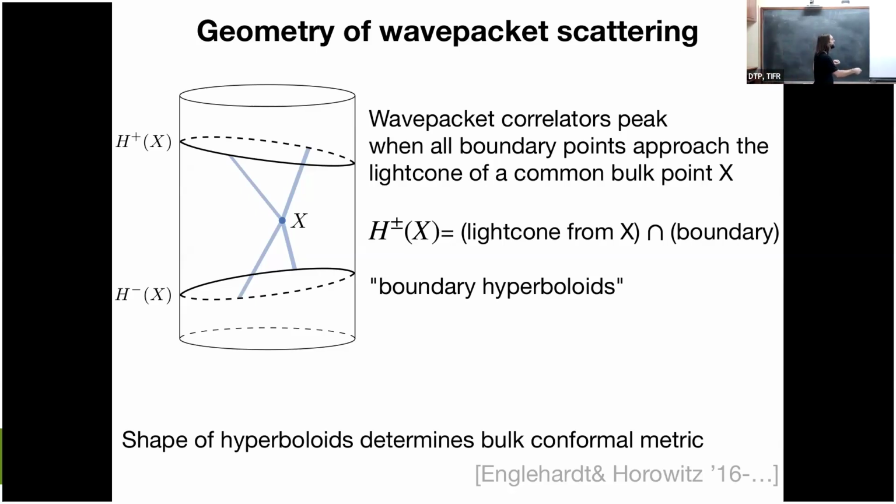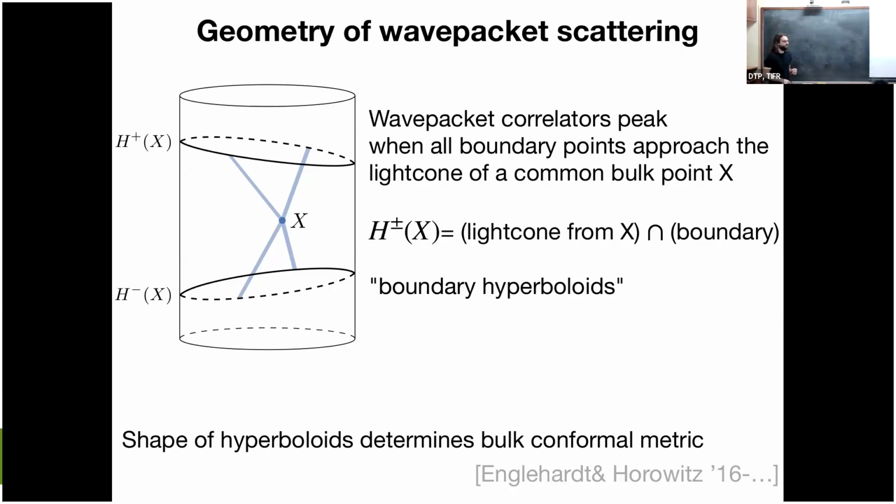So yeah, it's been known, with nice work showing, that just from the shape, if you know the family of these, so you scan over the bulk point, you get the family of the hyperboloids, and there's an algorithm that I'll review later fully that tells you how to extract the bulk conformal metric from this data. So you know this family of curves. Sorry, family of what curves? If you know the family of these hyperboloids. Which future light cone? From future light cones, exactly. So you take a future light cone for various bulk points. That gives you a family of curves. From this family, you can recover what the bulk metric was.